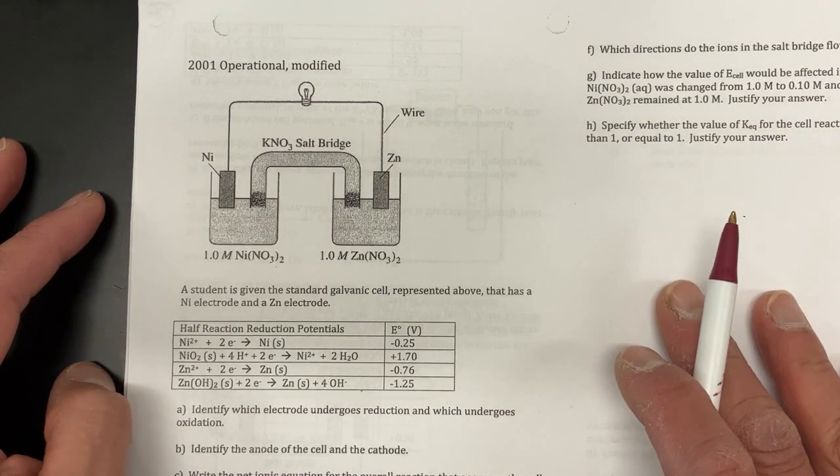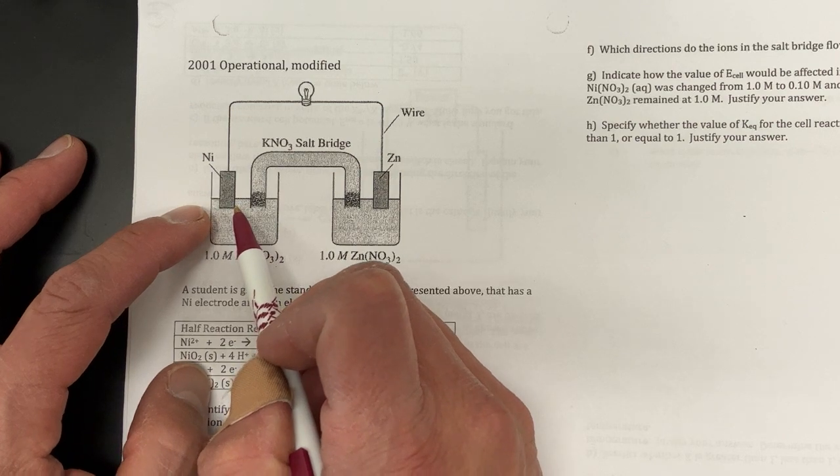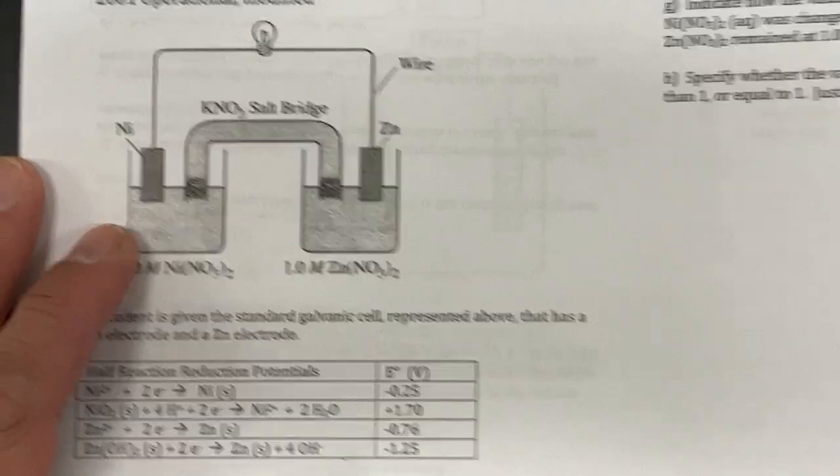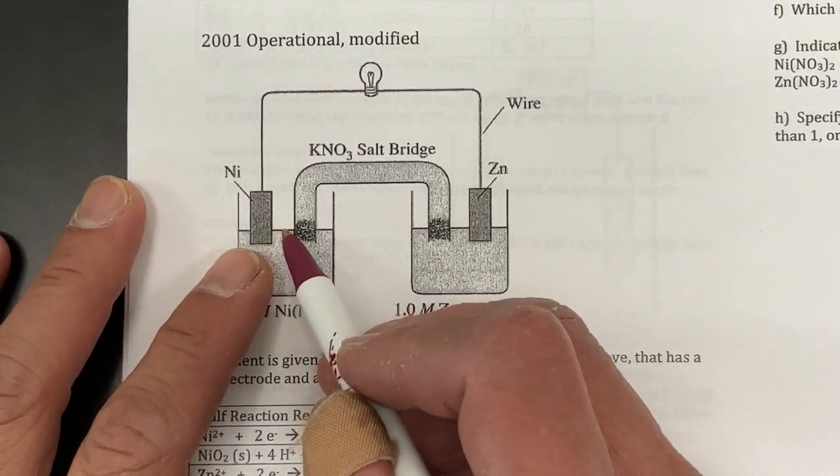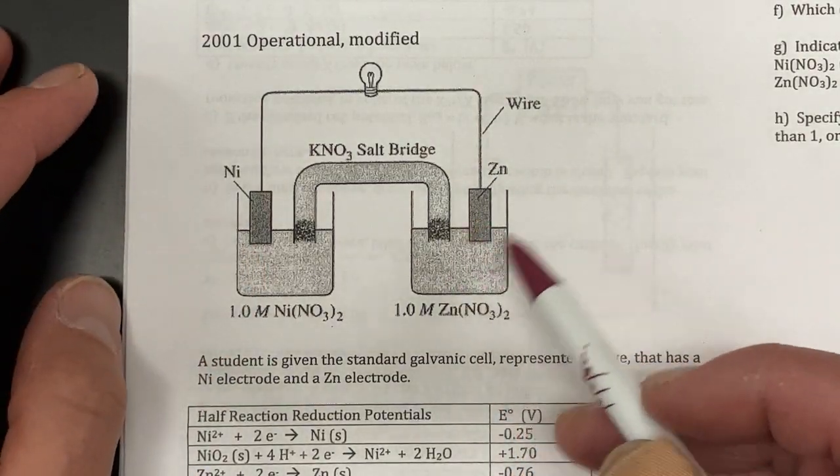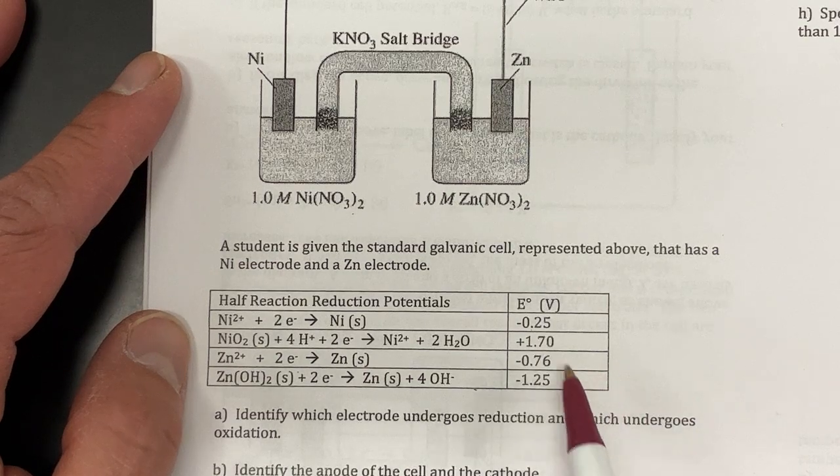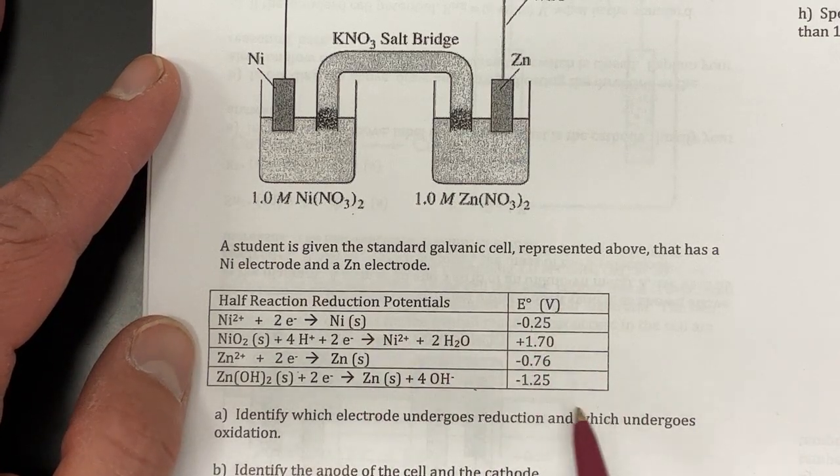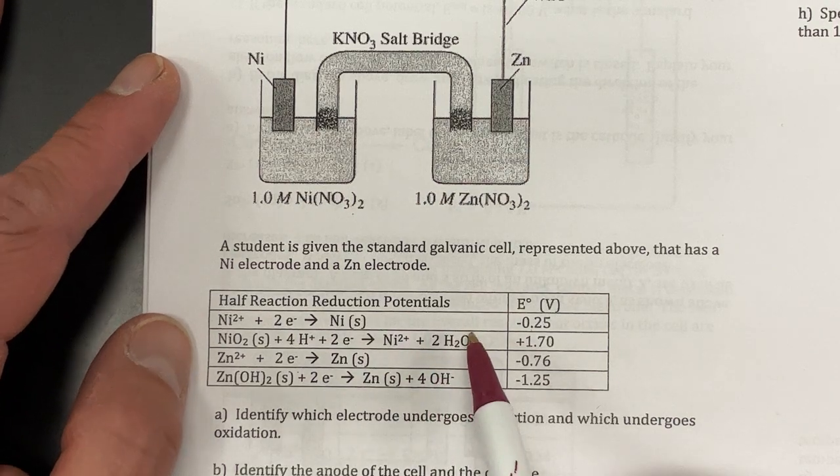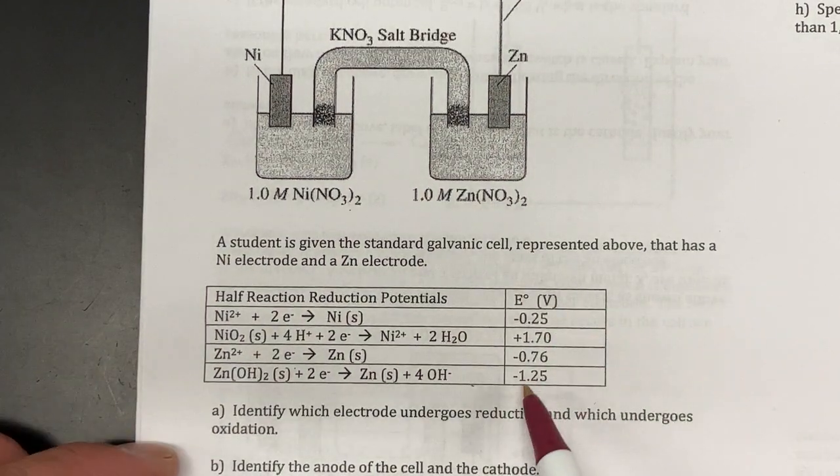And it doesn't give me a whole lot of information. Sometimes they tell me if the mass is increasing or decreasing. In our previous example we saw that if the mass is increasing we can check to see if it's going into a solid, or if the mass is decreasing we can see if it's going in solution. But here they don't have that. Instead they have a list of reduction potentials for half reactions. And they have a couple of them that are just there to throw you off.